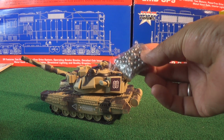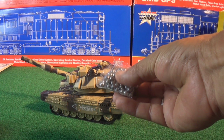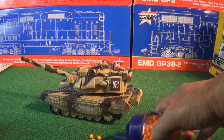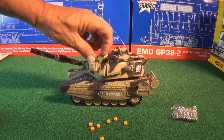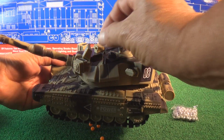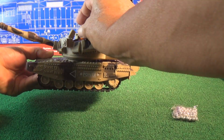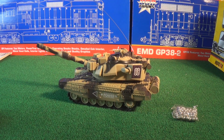Well, it came with these silver BBs, but I don't know if they're metal or just silver plastic. I could open them up and try it with a magnet. But I'm going to just use some ones I have here to test it out. Now to load this thing, you flip this little lid up here on it, and you drop the BBs in. It'll take a lot. And close that up. Now we'll see if we can fire it.